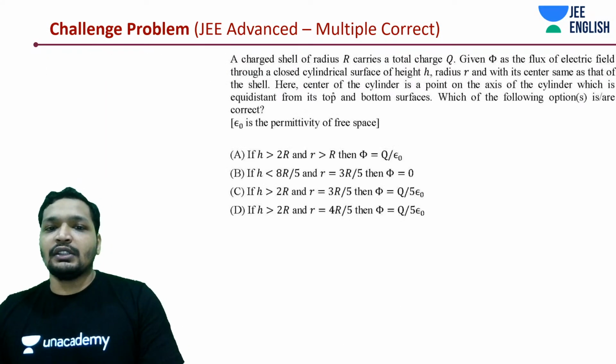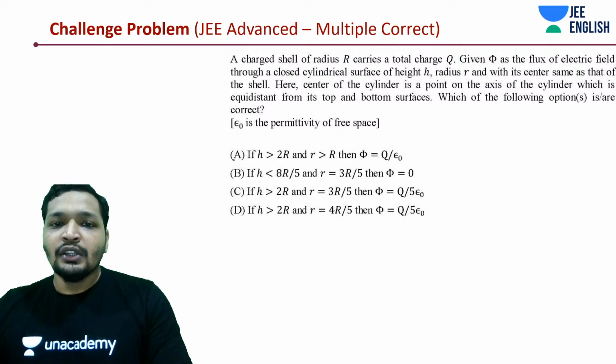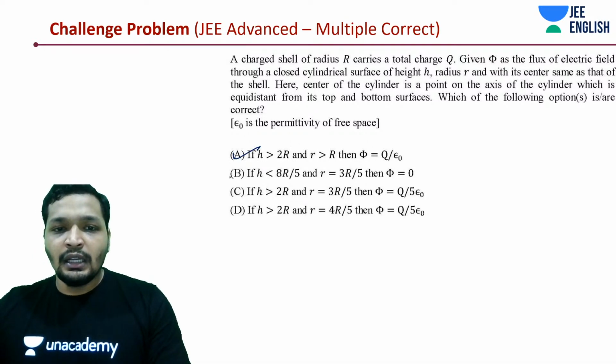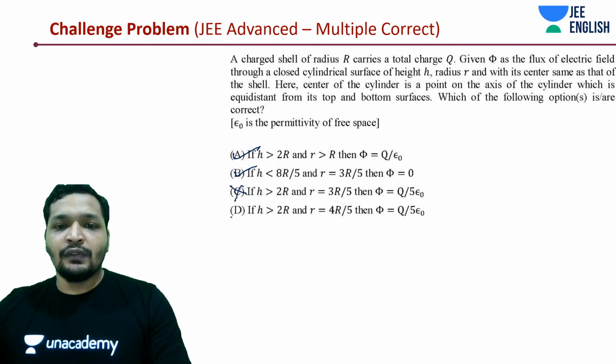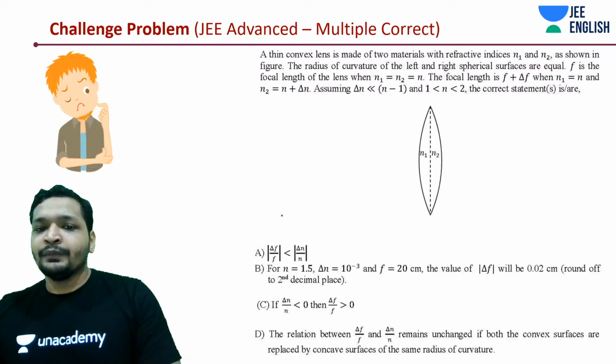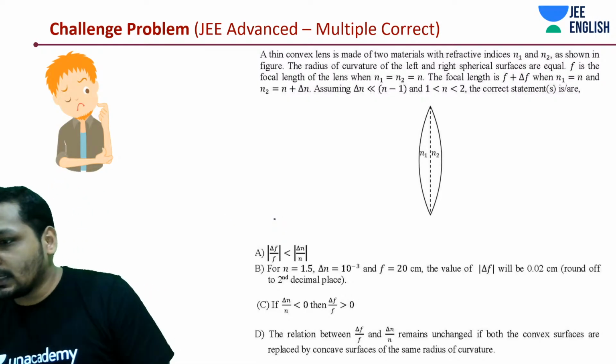Let's move on to the next question. It was a pretty easy question. So the answers were A is correct, B is correct. Since C is false, D is correct. Already interchanged. Okay, let's move on and understand the next.